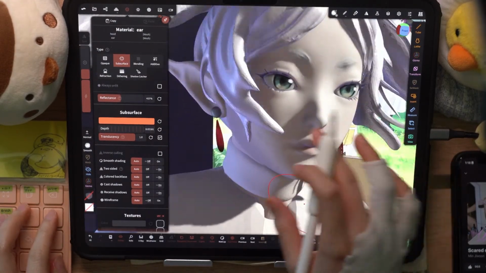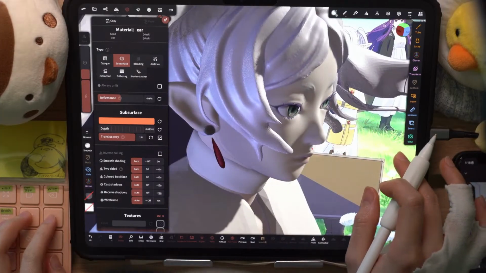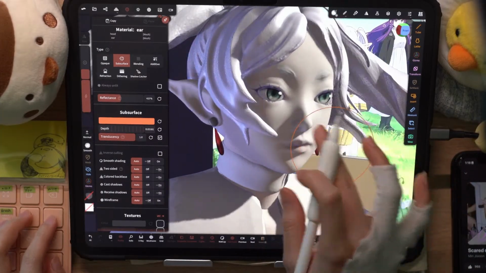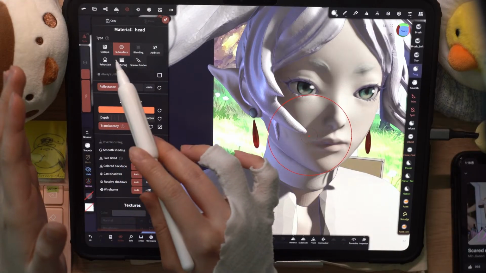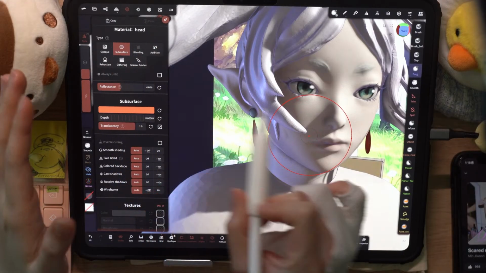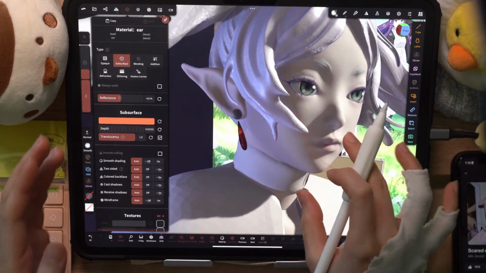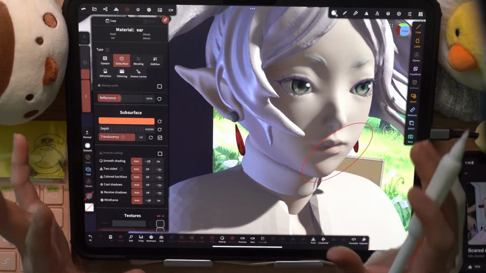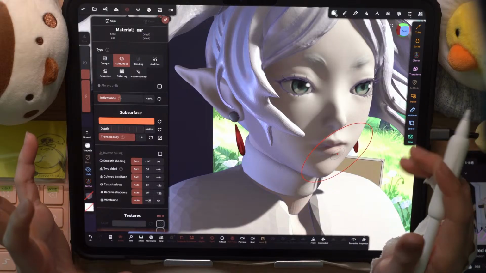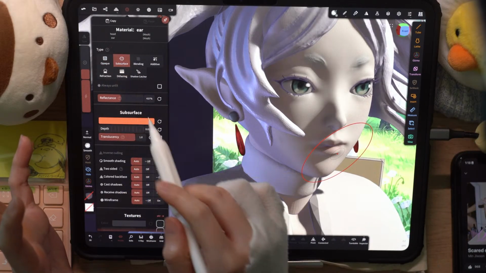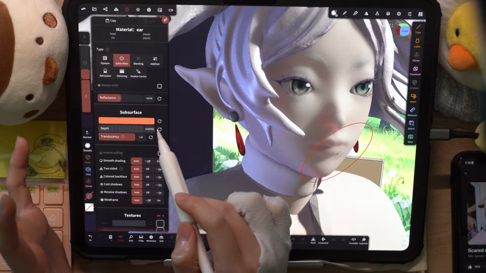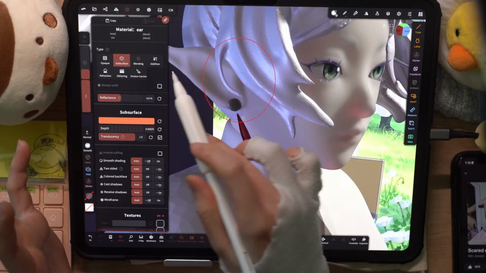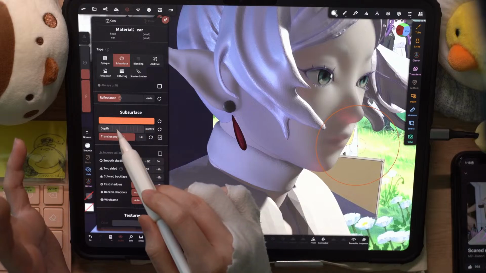For today's lesson of the stream, you can change multiple materials. The materials are multiple objects by multi-selection. So I like to do this when I want to change a couple of things to subsurface, this way the amount and all that will also be applied to every single thing.